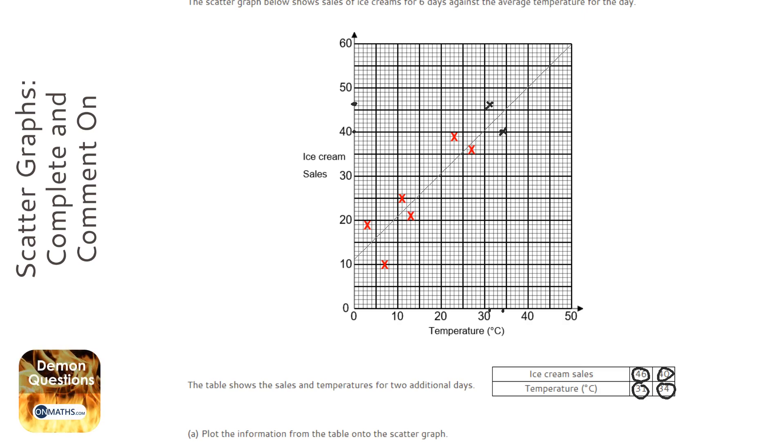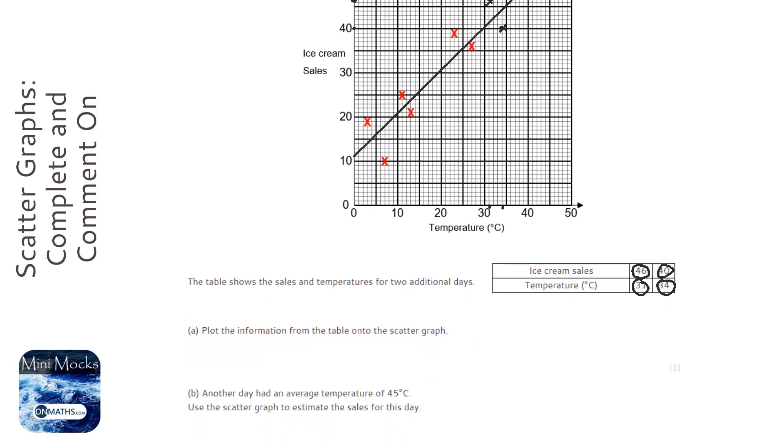A line of best fit is just a line that follows all the data like that. You should have roughly the same amount of data top and bottom, but it doesn't matter if it's not perfect.